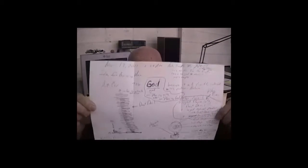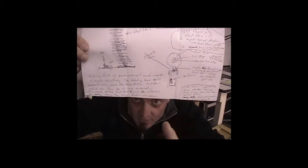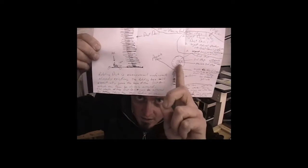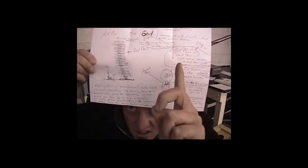Okay, so I was thinking about how to create those and create this car. Good idea. Okay, here, do you see? See, there's the car, and there's the dust devil, a couple hundred feet high, and see, this is a very rough sketch, of course. Right there is the art car, okay, and the cedar unit, top view. What else we got? Anyway, you get the point.